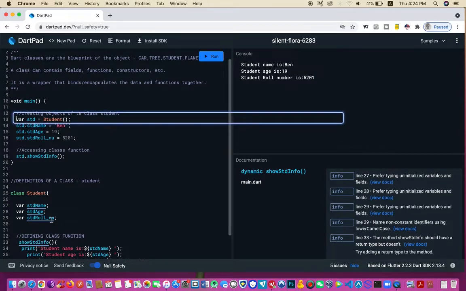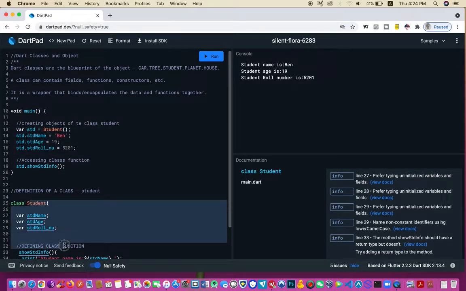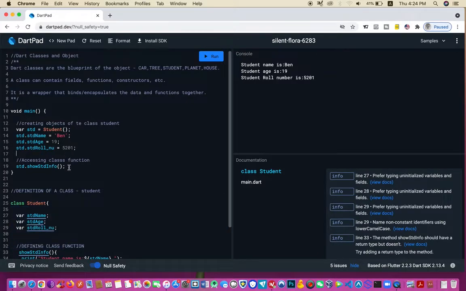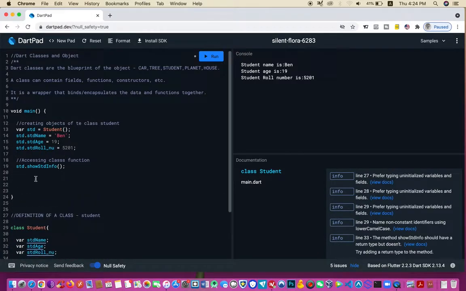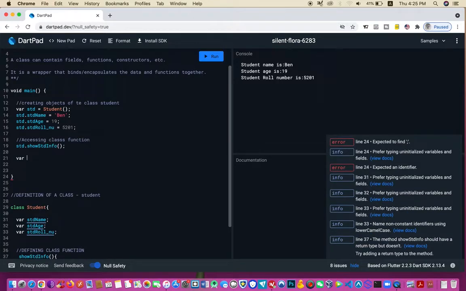So this is very valuable because we can have a lot of objects created out of this same class. So for example, we can have another object created out of this class. For example, we can have a variable, and then the variable name holding the class will be std1.